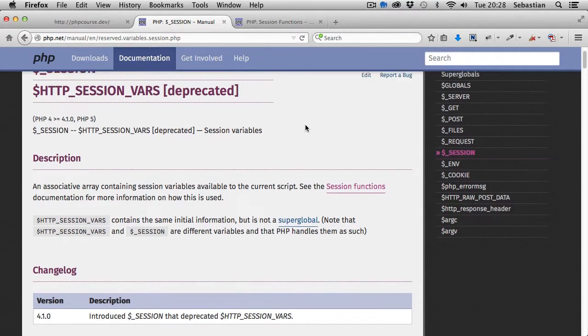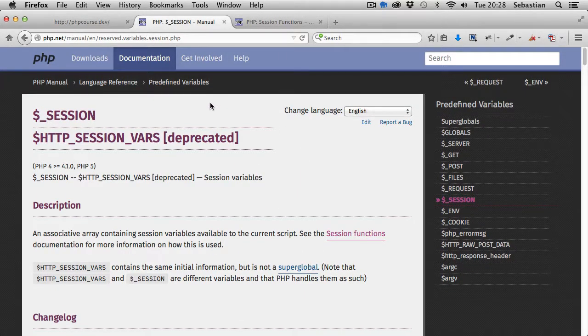And just to let you know, sessions are similar to cookies in a way that they save the data into a file. But instead of saving the data on a visitor's computer, they save data on the hard drive on which the script is running, which is usually the web server, obviously.